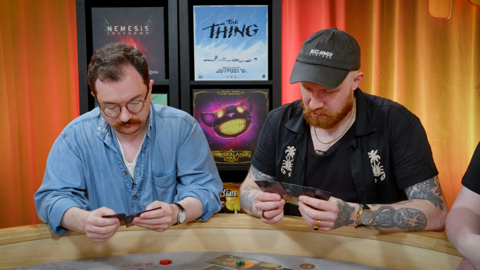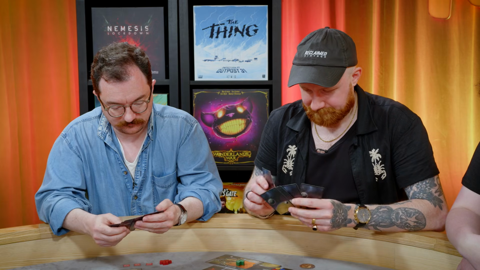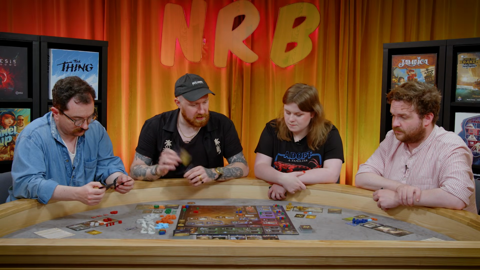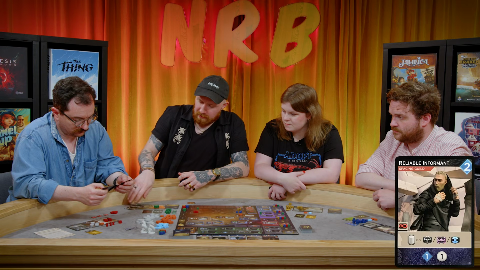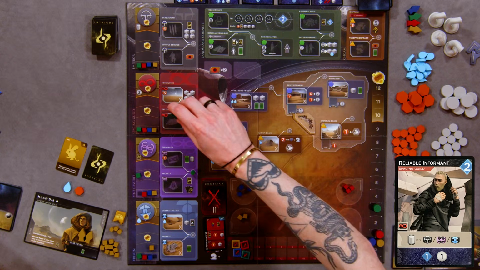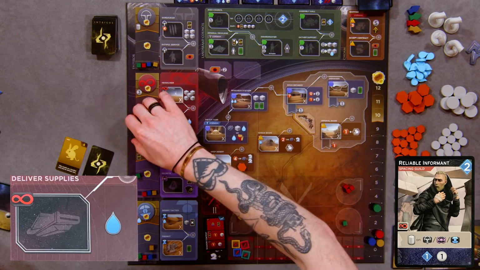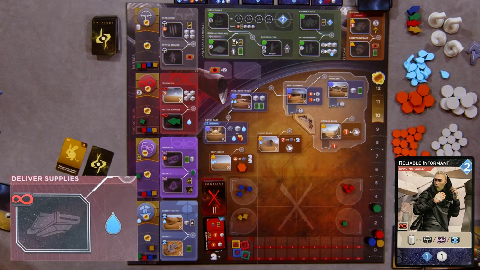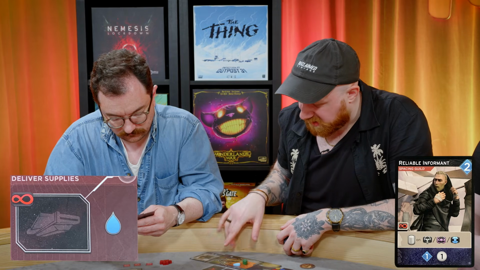Shouldn't have spent all of my troops on the last round. What are we going to do? I think what we're going to do is use Reliable Informant. We're going to send an agent over to visit the Spacer Guild, and we're going to gain 1 and gain a water. For doing that, I also get to place a spy.